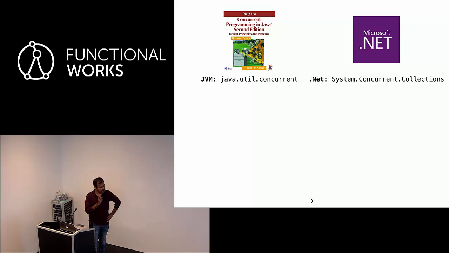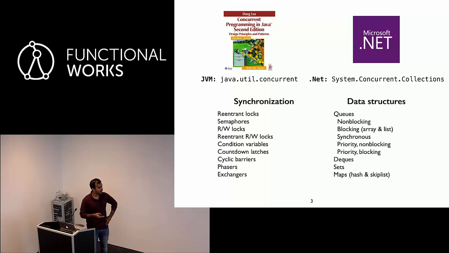Developing industrial strength concurrency libraries is an arduous task. Libraries like java.util.concurrent for the JVM and concurrent collections for .NET represent years' worth of expert programmer effort, and they typically provide a very large number of synchronization and data structures. They do provide very specialized data structures. For example, java.util.concurrent provides multiple different concurrent queues that are distinguished based on their blocking behaviors, their internal representation, whether they are synchronous or not, whether the thread provides priority, and so on.